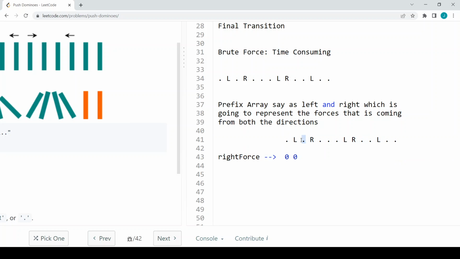This domino is also 0, because there is no domino coming from its right. Here there is a domino which is going to move towards the right, and I fill that force as 0. But for this domino, I know there is a domino coming from its right. So if my previous domino is right, then I will fill that force as 1.